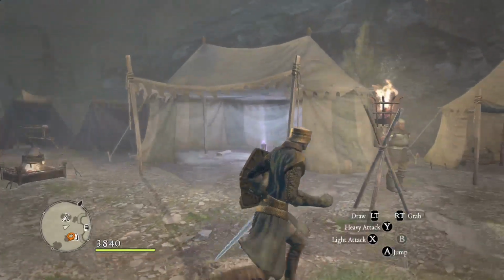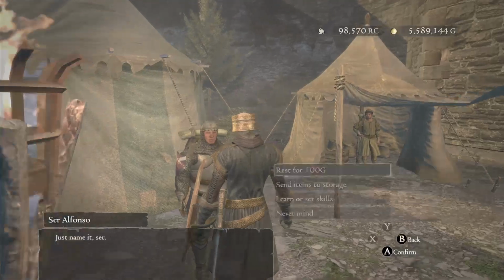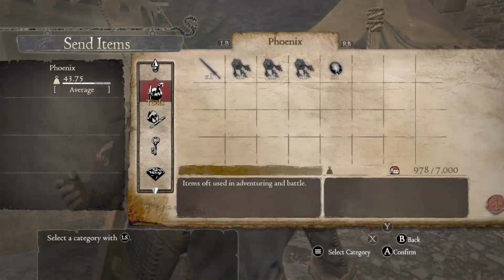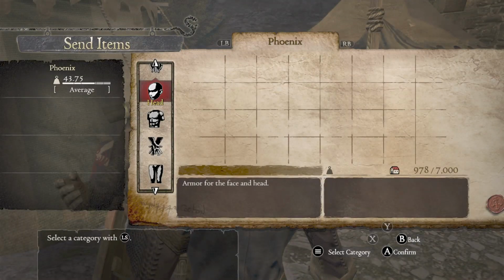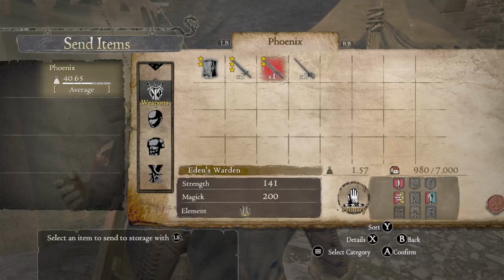Matter of fact, let me send some stuff in the back. Need that. Need that. Hold up. I skipped something. Oh, wow. Okay, we shouldn't be in stage 5 yet. It's fine, though. We'll backtrack just a little bit.